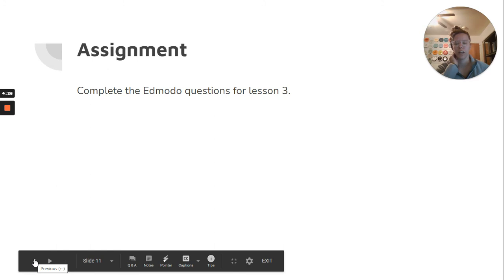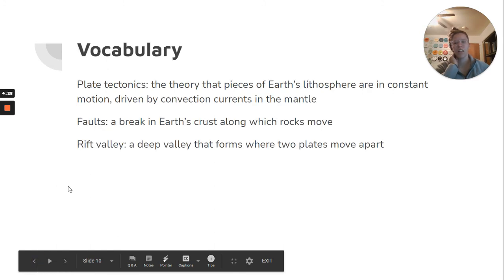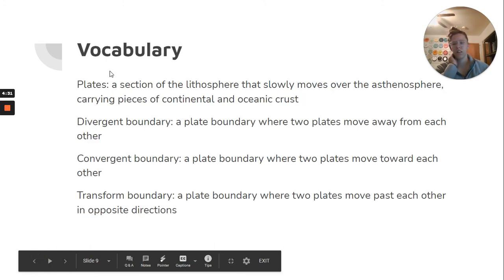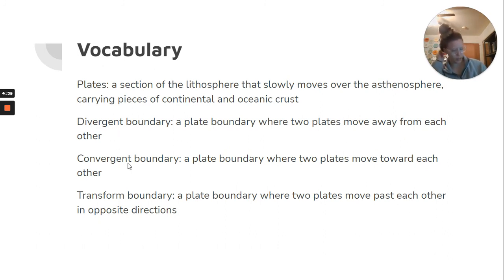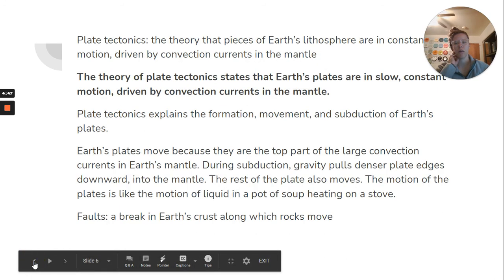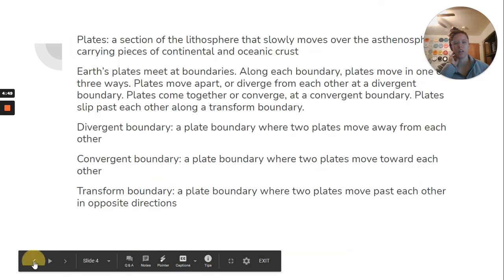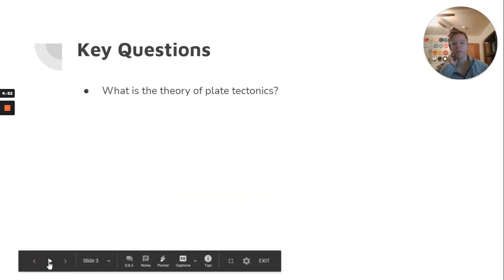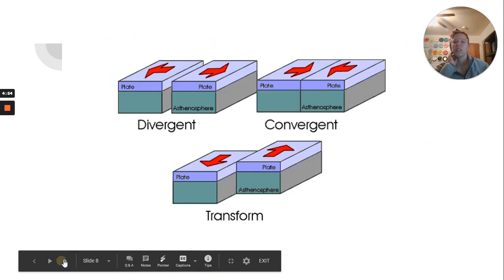We'll review beforehand. But you'll have the 4 vocab words that aren't the boundaries in a matching question. And then you'll have the 3 boundaries either in a matching or like multiple choice where I ask you, which plate boundary is this? And then there will be some more questions about the various other things from the lesson. All right?